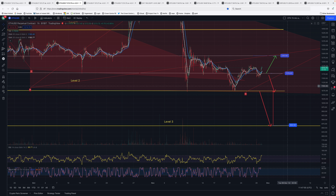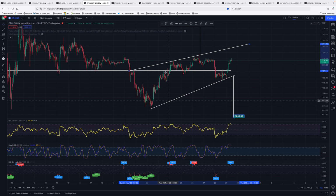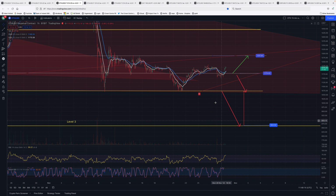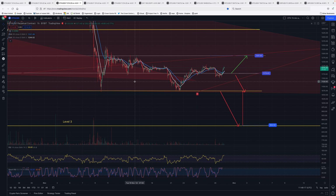Again, I think it is a variation that could happen, but I believe that between the horizontal range and the pattern on the 4 hour, I would choose the horizontal range to watch for. I wouldn't long where we are right now. I would just be waiting for short trades downwards. If we had been here on the bottom of this, where I hoped to get with Bitcoin yesterday, then yes, I would be looking for a long at the double bottom structure with a tight stop loss. But where we are right now, we are in the middle of this range.